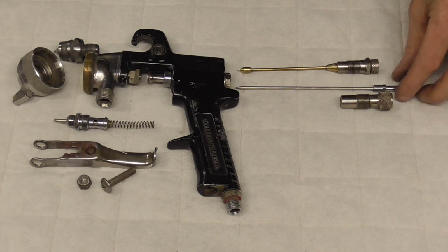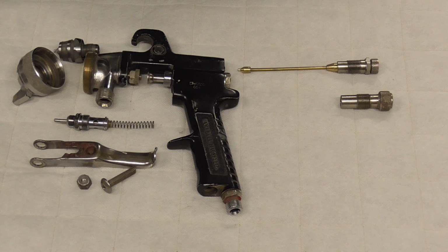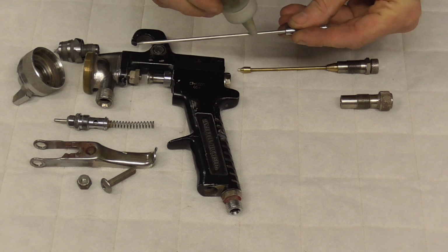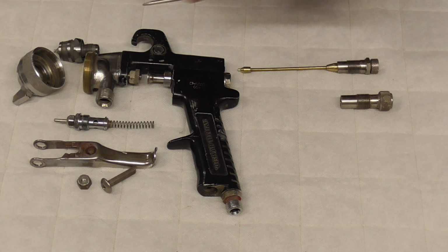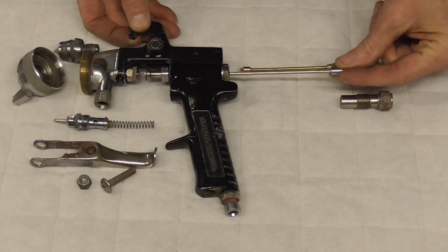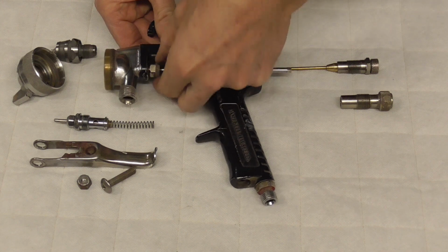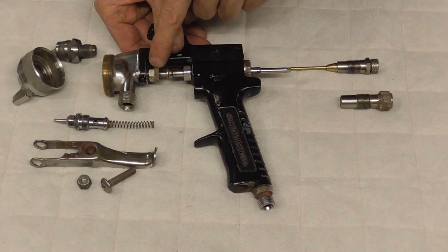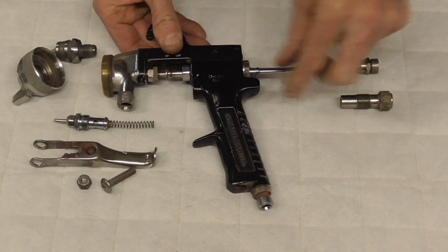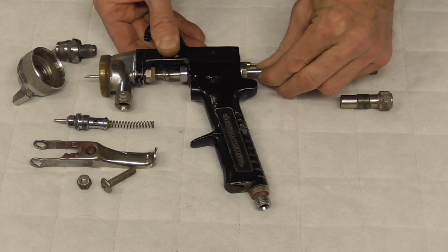To begin with, we're going to put a little oil on the needle. I'm just going to put a little bit on there and spread it around nice. And we can just slip that right in through there. And now this knurled little nut, there's a little packing, maybe a little nylon washer in there. When you turn it tight, it puts a little bit of tightness on the needle. Too loose, and there's a little bit of an air leak.